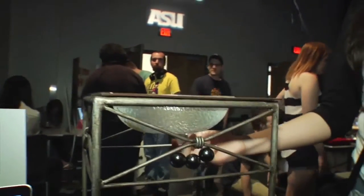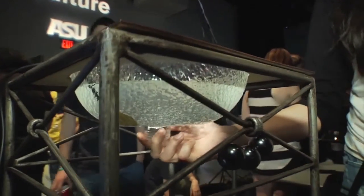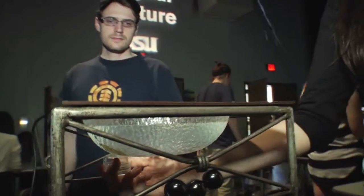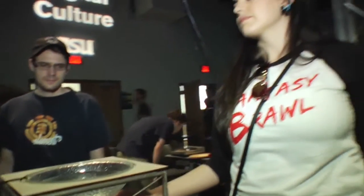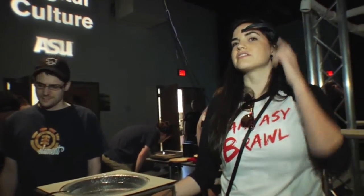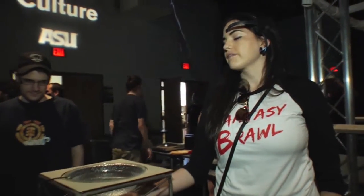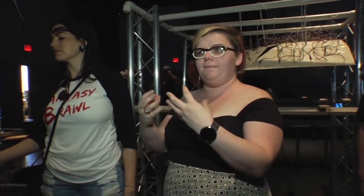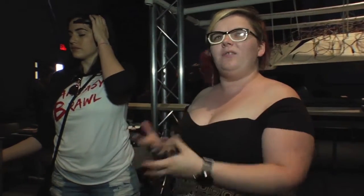So that sound's actually being created by her moving the magnet under the water. Yeah, it's picking up the sound. It looks like a dropper, but yeah, because I moved this because it's falling off my head. Yeah, but the sound is generated from the movement and the contact in the water.